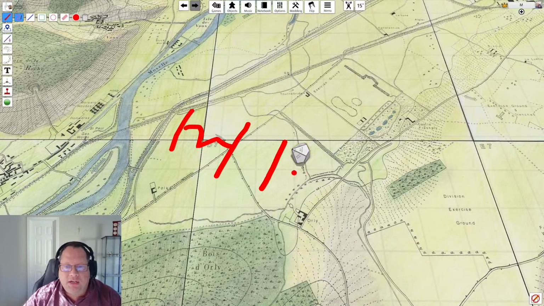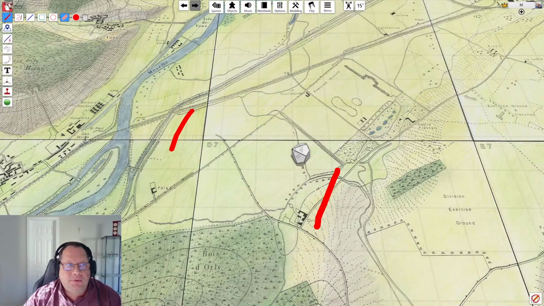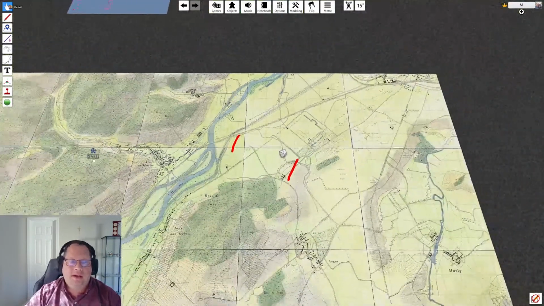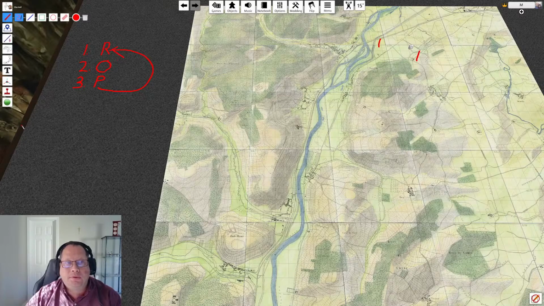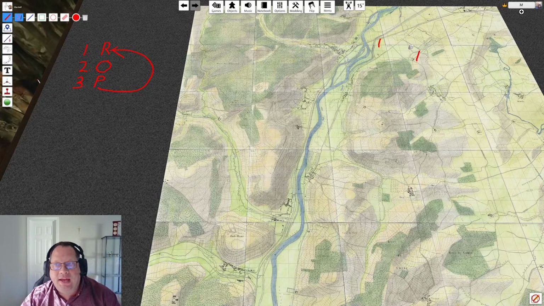Okay, these guys fall back, these guys fall back. Neither one of them wanted any piece of this. Okay, and then you give it back to the umpires, whether that's you or somebody else, to go and give reports back to the players. So you process the turn, and then you go back to step number 1. And that's really how it is.